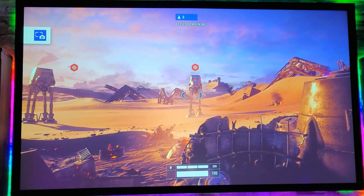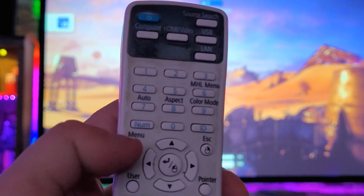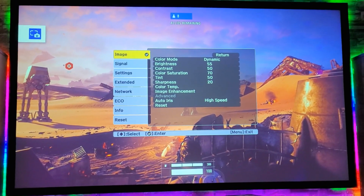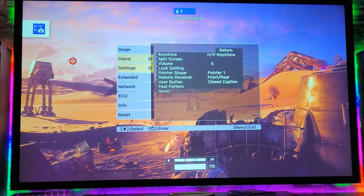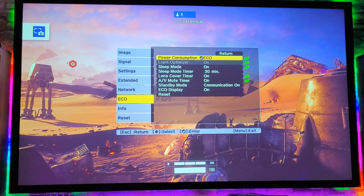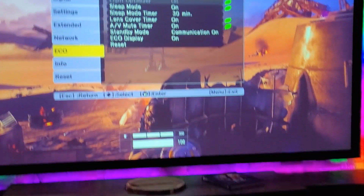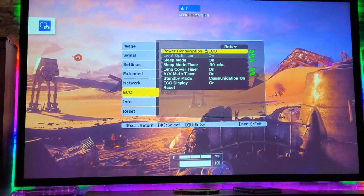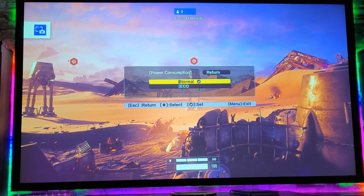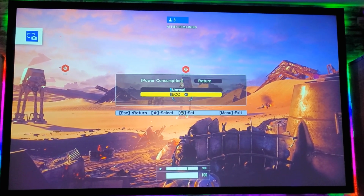So this is just to give you an idea of the difference between the eco mode and the regular mode. Right now it's in eco mode, and I am going to hit the menu button on the remote for the Epson projector EX9210. And if I remember right, we want to go to, let's see, settings, eco, there we go. So right there, power consumption, screen right up to it. So right now we're in eco mode. And we want to take it out of eco mode to see the difference here. So we want to hit normal. There. That's normal brightness and eco mode. There.